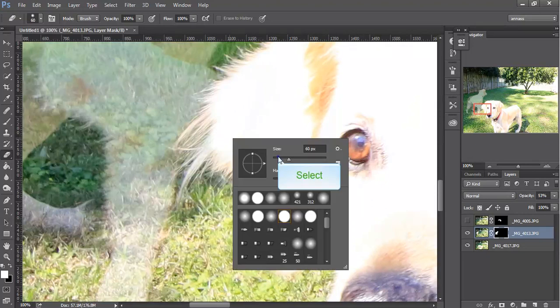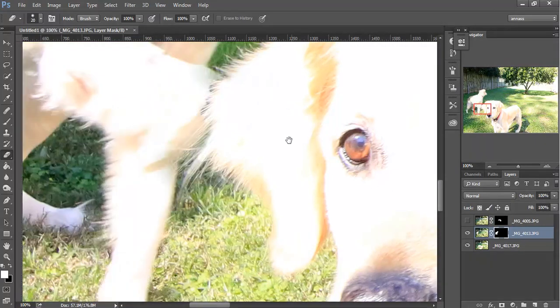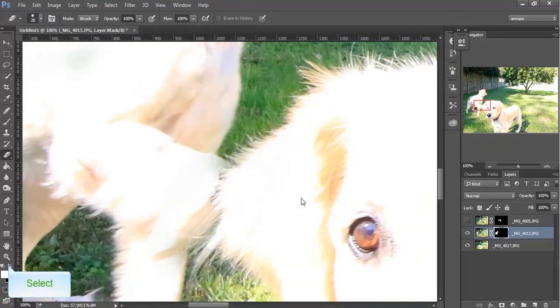So I right click then, making that a lot smaller. And I might even, yeah, well, we could do a little bit more detail with that, so you get your brush quite small and go into all of that. Take the opacity back up, and we can see that that's coming around now.